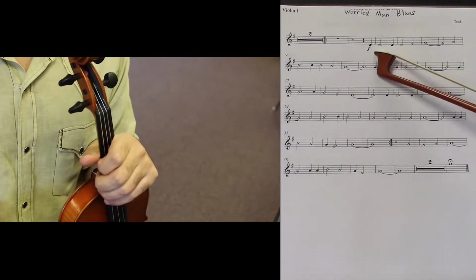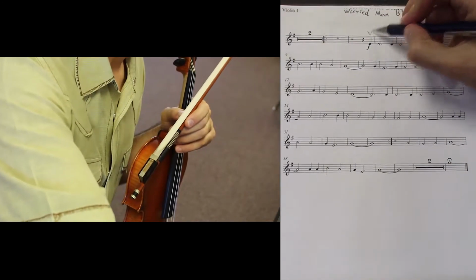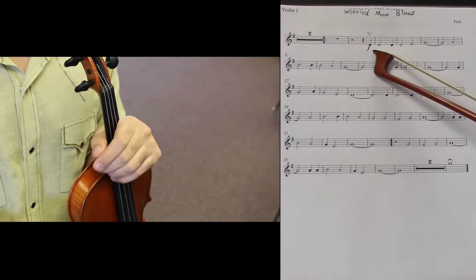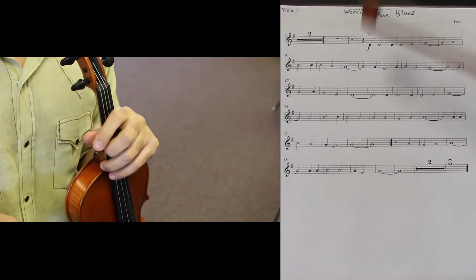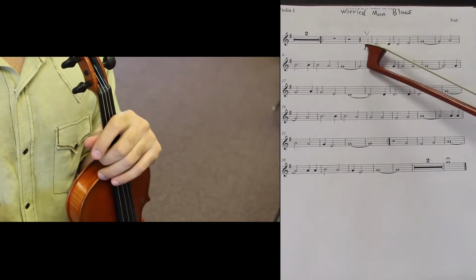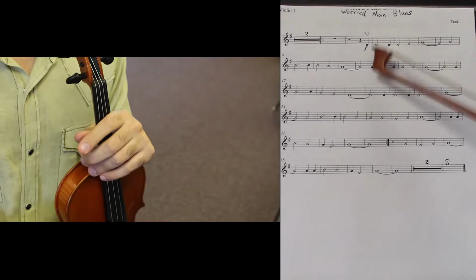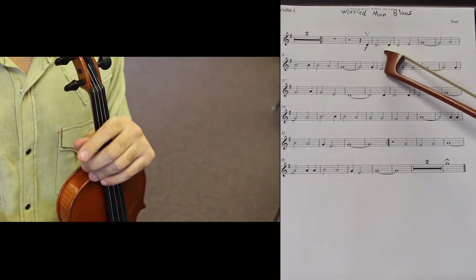So this note is going to be an up bow here. Every time you start a note that is either the last beat of the measure or the last half of the beats of the measure, which is also called pickup notes or pickup beats, it may be more than one beat, maybe more than one note, but in this case it's only one beat and one note, which happens to be the same. You play it up bow, so then you start down on the next bar.